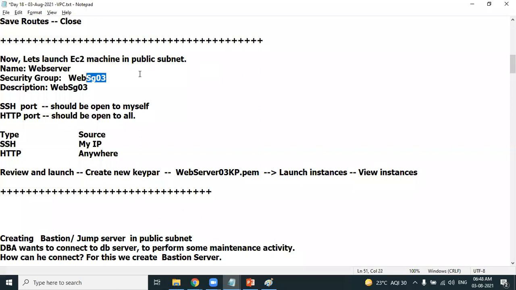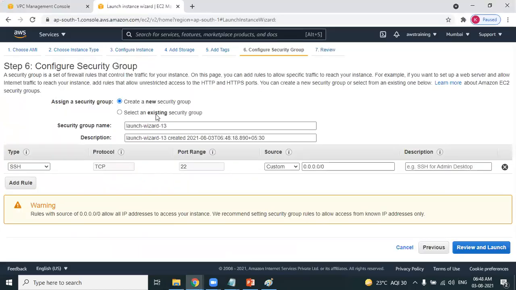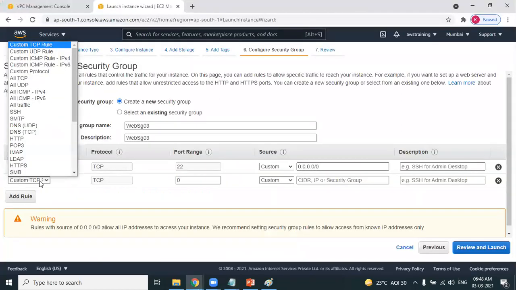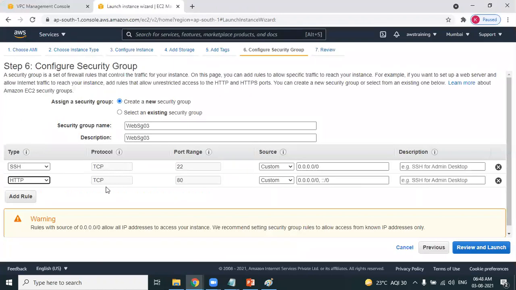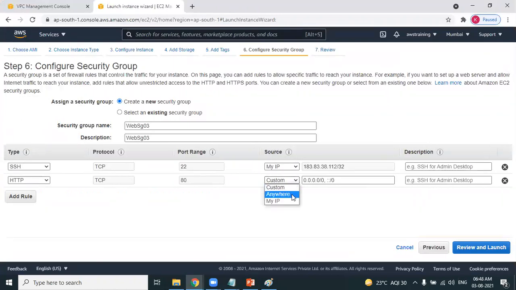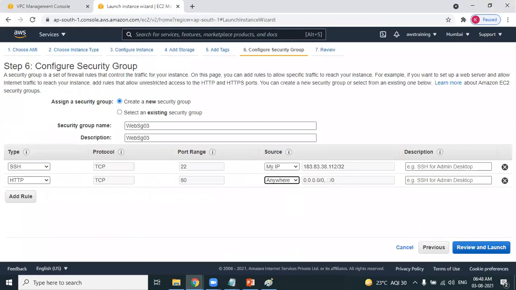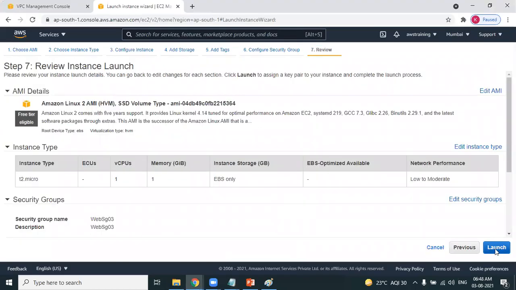WebSG03 is the name of the security group which I'm creating. SSH and HTTP. SSH, only I should be able to connect. On the web server, anybody can connect using HTTP. Review and launch. Click on launch.